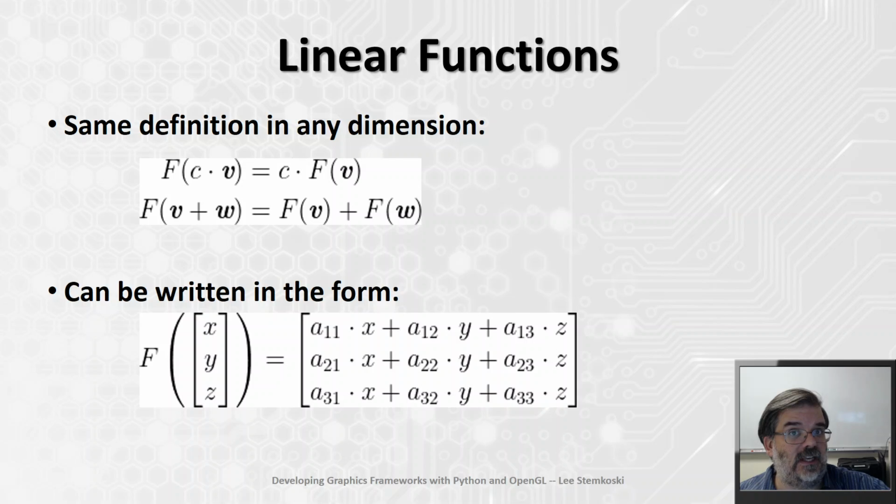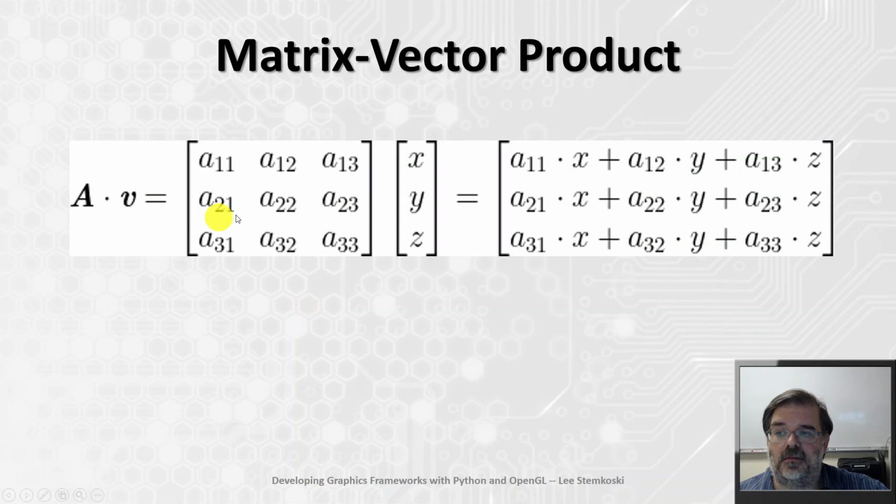And just like was the case with 2 dimensions, it helps to think of these values, the different subscripted a values, as a discrete unit or an object. So they're grouped into a matrix. So here are the constants. This group, this matrix of constants, times this vector is defined to be this result here. And you can multiply a matrix times a vector. As before, you can also multiply a matrix times a matrix.